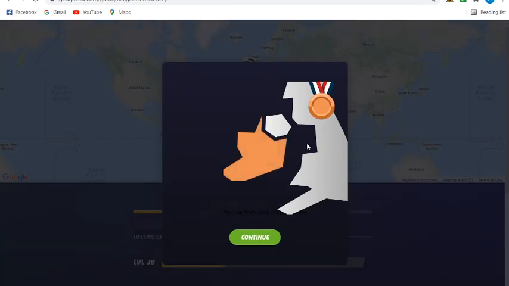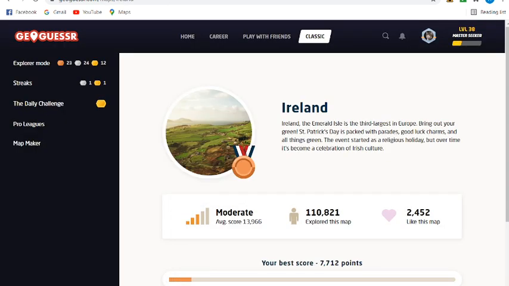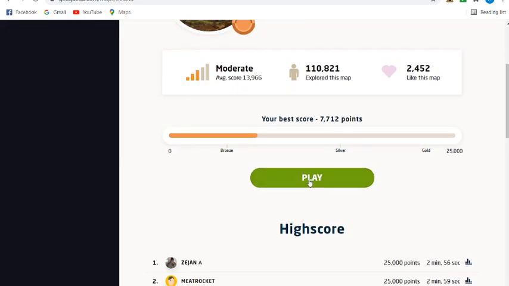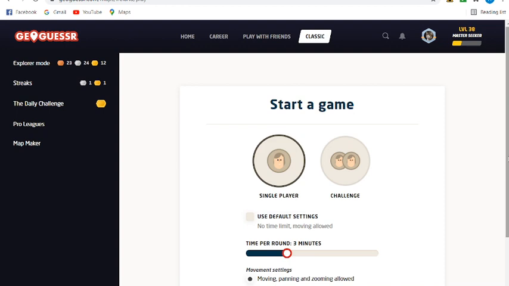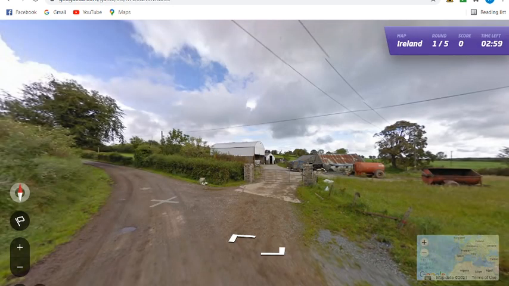Okay, so I get an unimpressive medal, without guessing. Wow. 7,712 points divided by four guesses, which is still not very good. Okay, we haven't had a whole lot of clues with these sort of rural places.